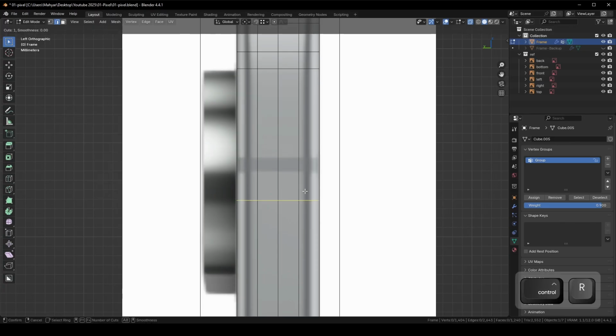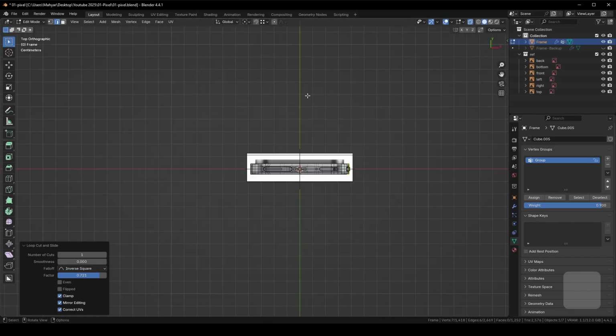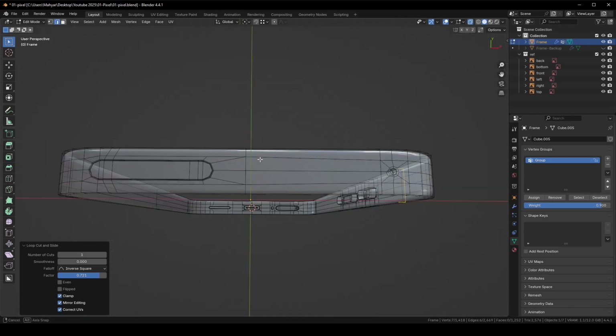Two control loops here. Another one here.